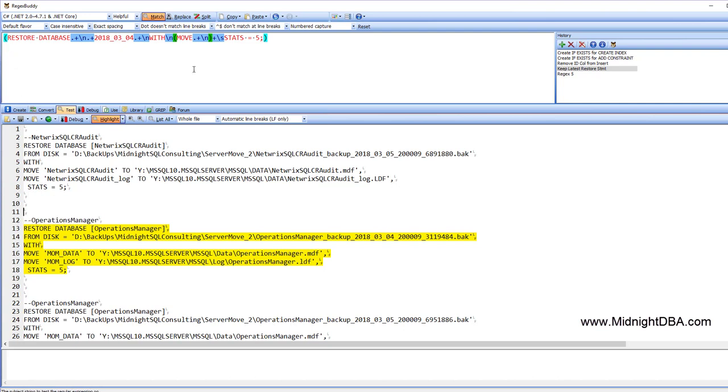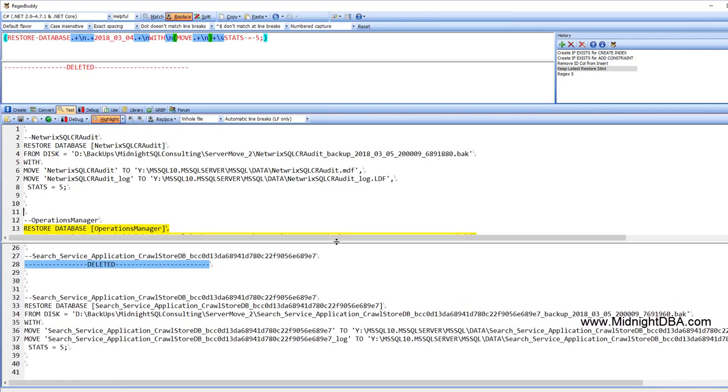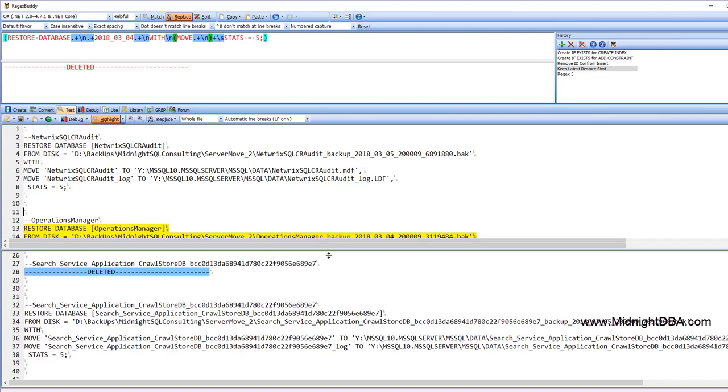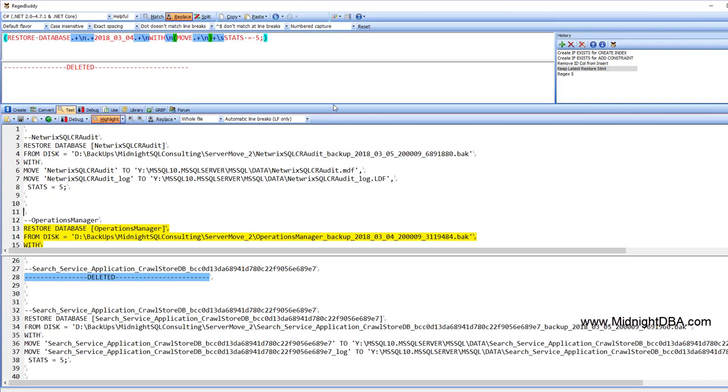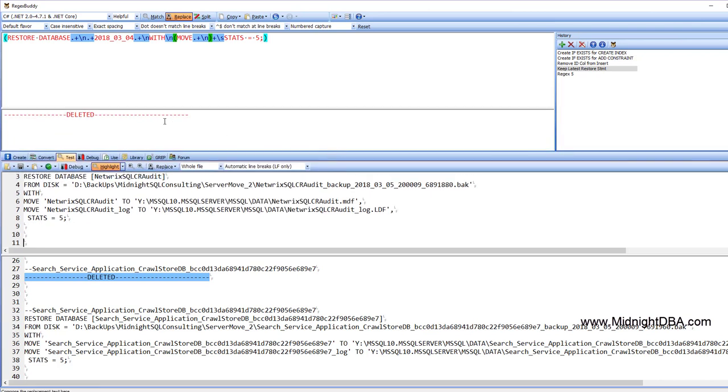Now, all we have to do, let me go to replace here. All I have to do now is shoot out some replacement text. And all I got to do is find that. There we are. And I am going to replace it with deleted. So, since this is in a capture group, I'm saying I want you to capture this entire thing and replace it with the word deleted. And that's what I get here.